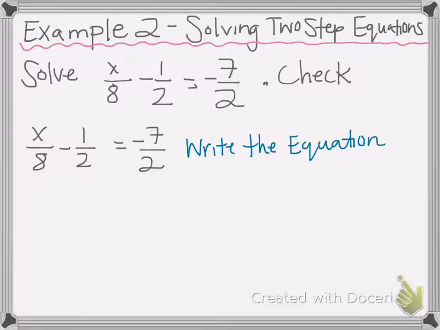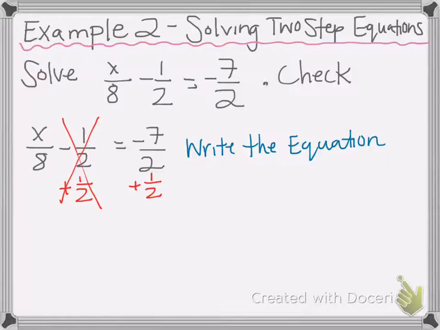Awesome. So now I'm looking at this, and remember, I need to do my addition or subtraction property first. So I'm going to clear up this x. What I'm going to do here is add 1/2, because remember, I can add whatever I want as long as I do it to the other side as well. So if I added 1/2 there, I must add 1/2 there. And I don't do things for no reason. That's going to cancel out because I have a negative 1/2 and a positive 1/2.